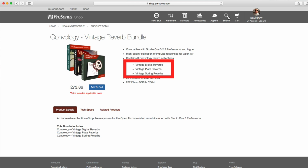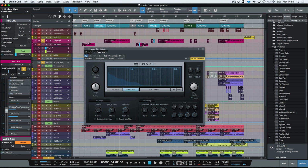So let's move over to a project here and I'll load up some of the impulse responses and you can see how they sound. Obviously, I'm not going to go through all of them because I think there's nearly 300 of them. But we're just going to go through a few and I'm going to show you some of my favourites. So here's the vocal that I've got at the moment.